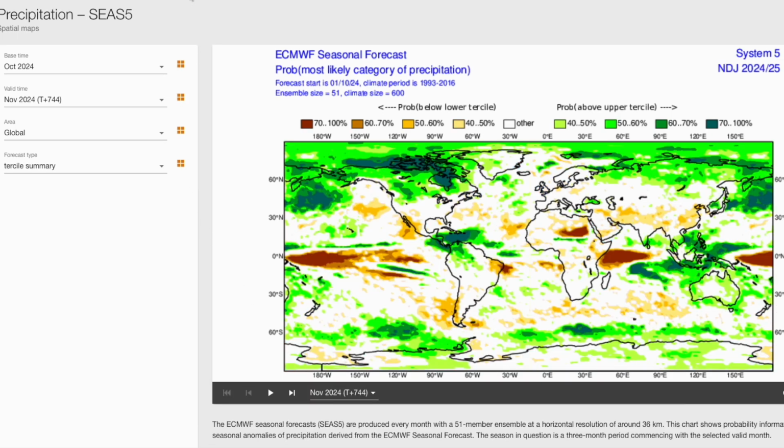To back that up, if we have a look at the precipitation, what we'd expect to see here is a lot of precipitation across parts of northern Canada, parts of Greenland, and less precipitation across Europe, as that should follow that low pressure, high pressure pattern. And you can see here for the November, December, January period, that's exactly what we see. High precipitation across northern Canada, again indicative of the tropospheric polar vortex. Lots of lower pressure, and higher pressure more towards Europe. It's not overwhelmingly brown, so not overwhelmingly dry, but it is drier and there are no massive greens across much of Europe at all.